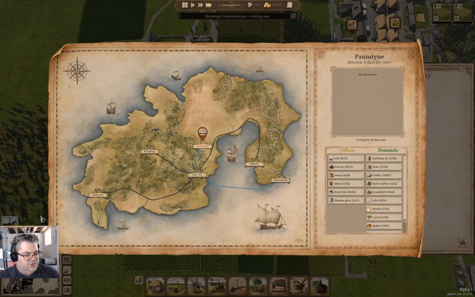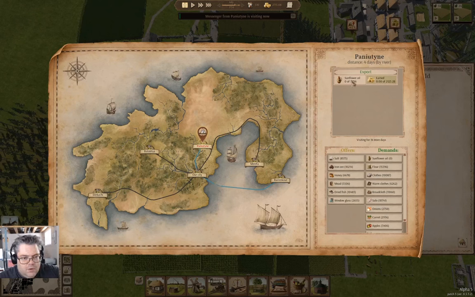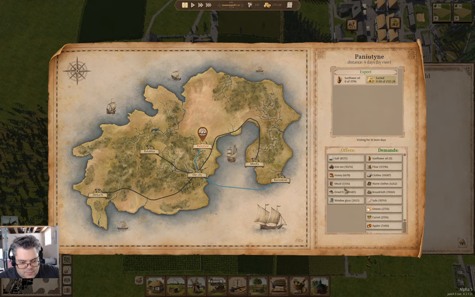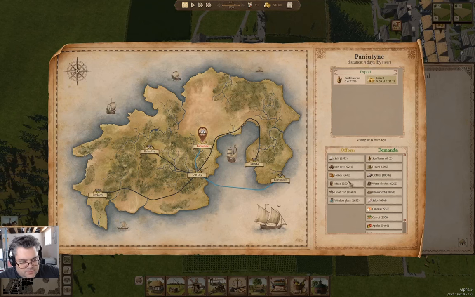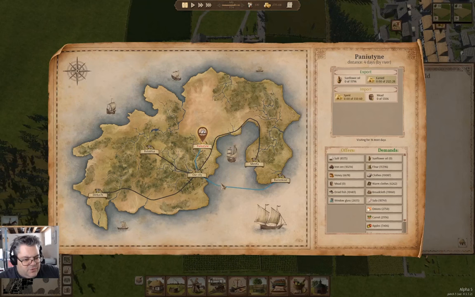Yep. We have a messenger who is demanding sunflower. What? No. How do you cancel a deal when you misclick? Oh, well. We're not going to be able to make good on that one. Mead? Wait, what do we have here? Okay, no. Let's buy some of that. Yeah, we can afford that. Okay.